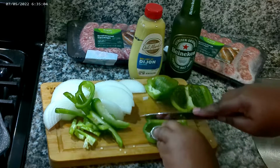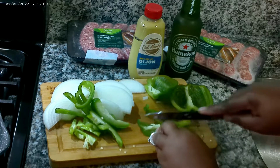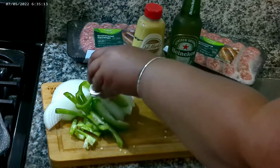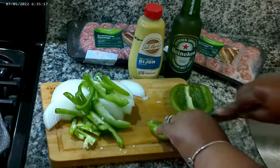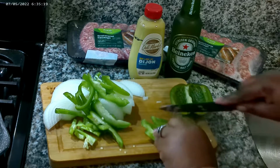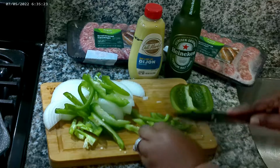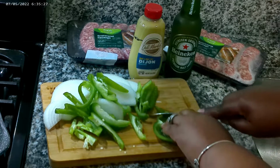Make sure you wash your veggies, guys, before use. Or you can wash them when you bring them home. You know? And get all the pesticides and everything off of it. Who was touching it. You gotta do all of that. How about we just do this? Chop up some veggies.